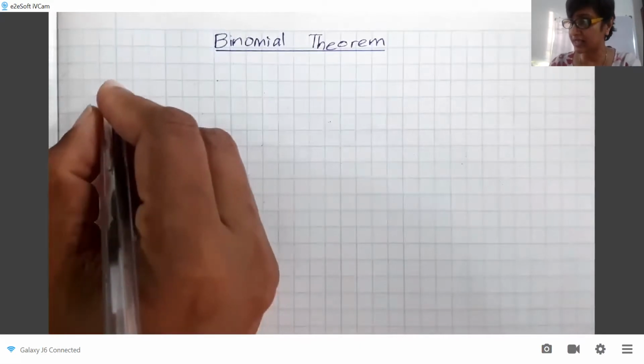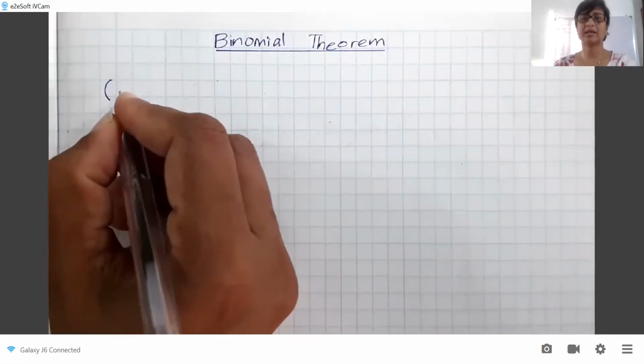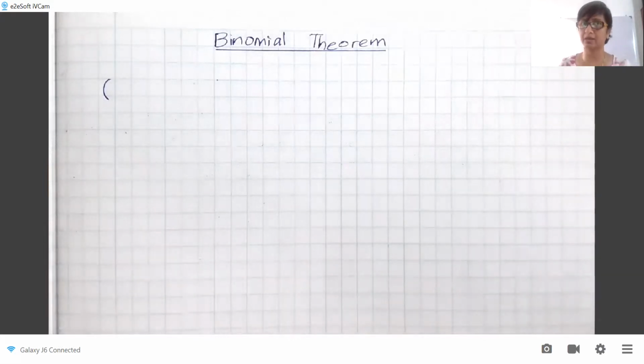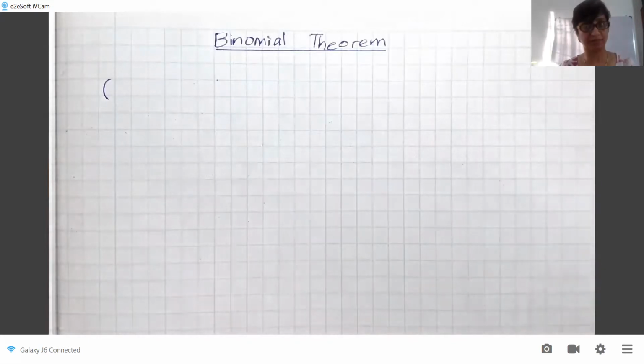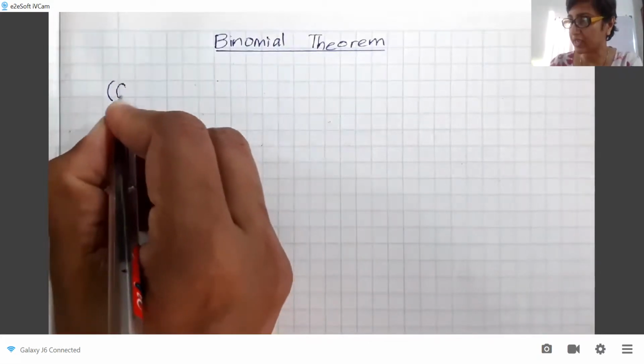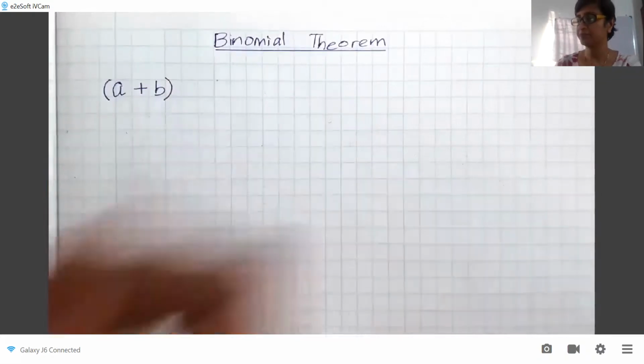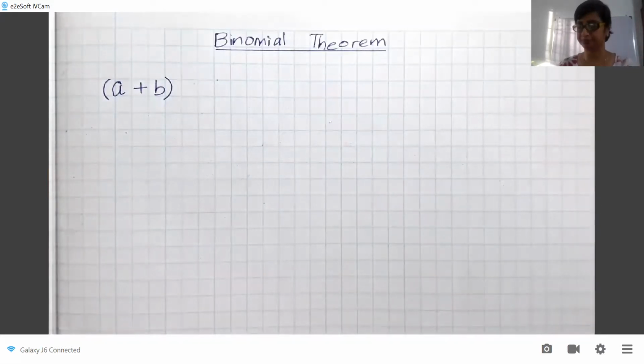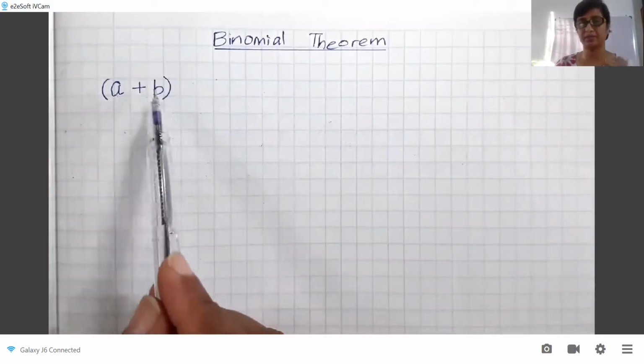Let's take, now again, I'm taking the binomial to be A plus B. That could represent any binomial. The A and the B that I'm writing here represent any two terms. We will later go into specific examples where A might be a number and B might be an X term, right? We are just writing in general. So let our binomial be A plus B. We are doing this right now for convenience, and also because we are looking at it in general. I'm not taking specific examples, I'm taking a general A and B, a general binomial.